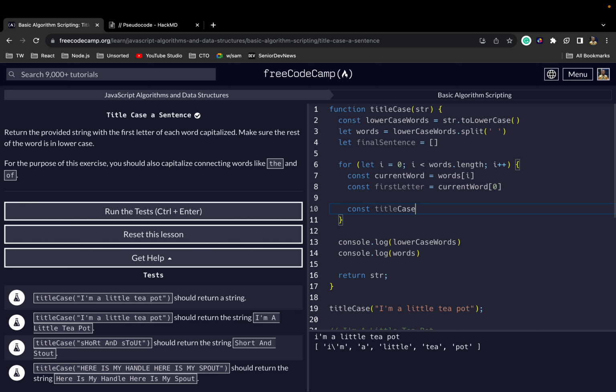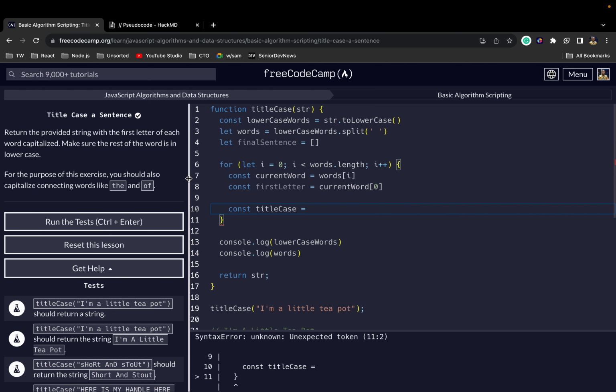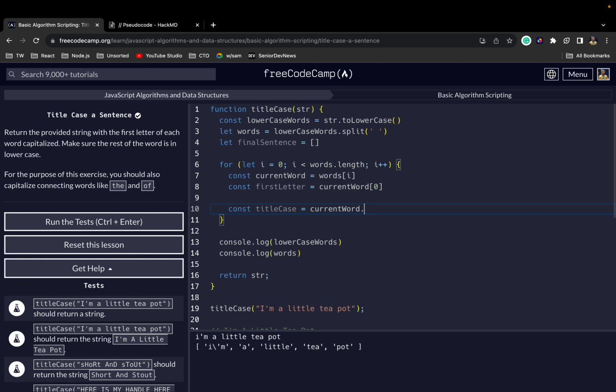titleCase. Here is the important part. Title case is going to be currentWord dot replace. So we are replacing the current word. We are replacing it with what? With first letter.